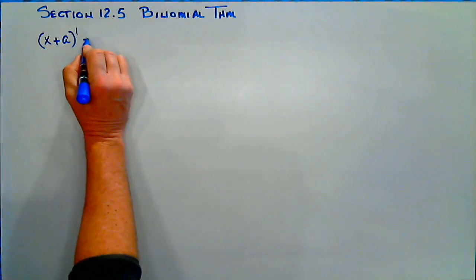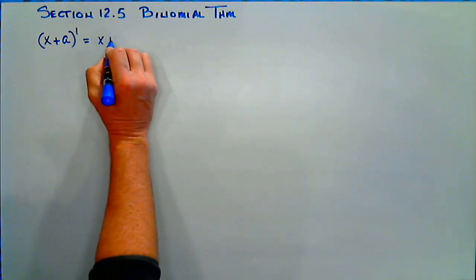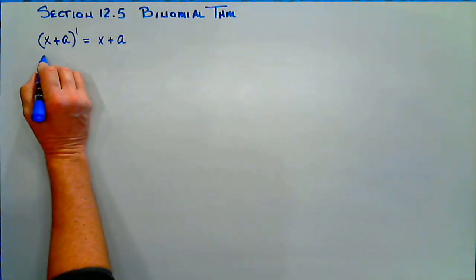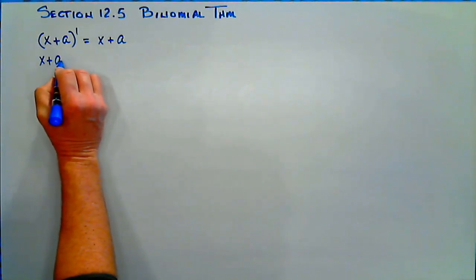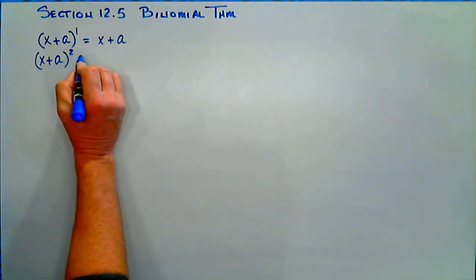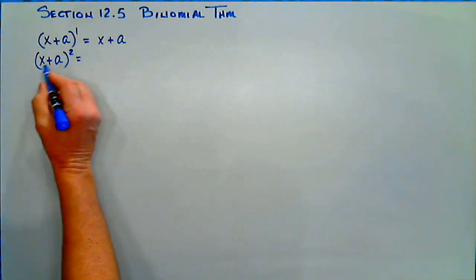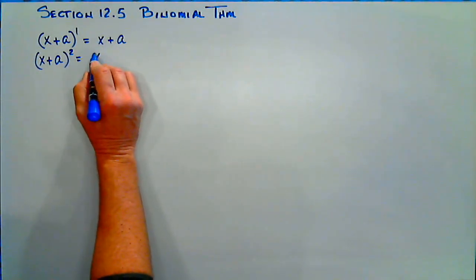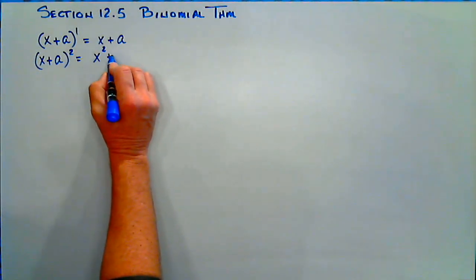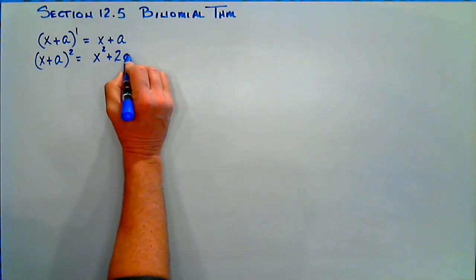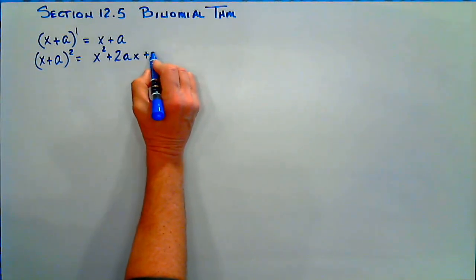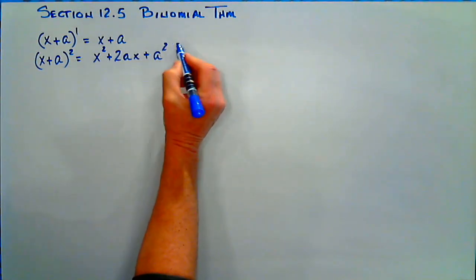Now, if we have x plus a to the first power, we don't need any help expanding it. We know that's x plus a. If somebody asks us to find x plus a squared, we really don't need any help with that either. We know from algebra experience that's going to be x squared plus 2ax plus a squared.